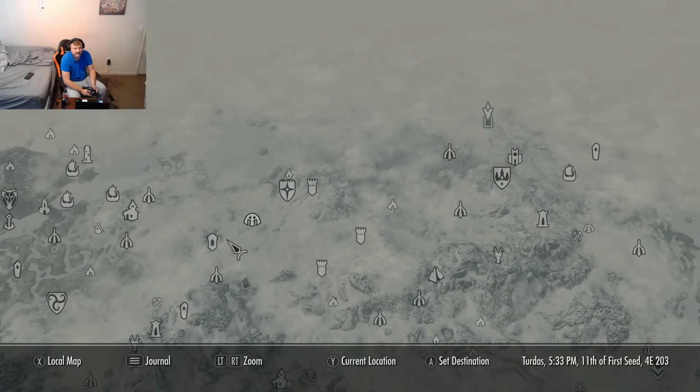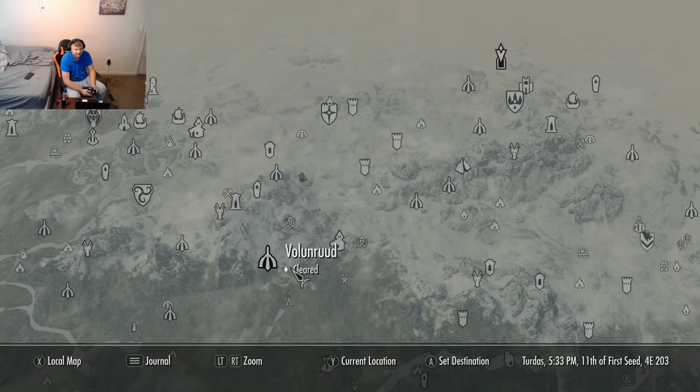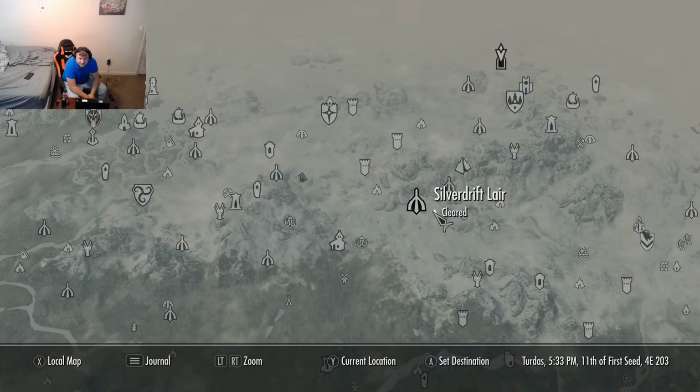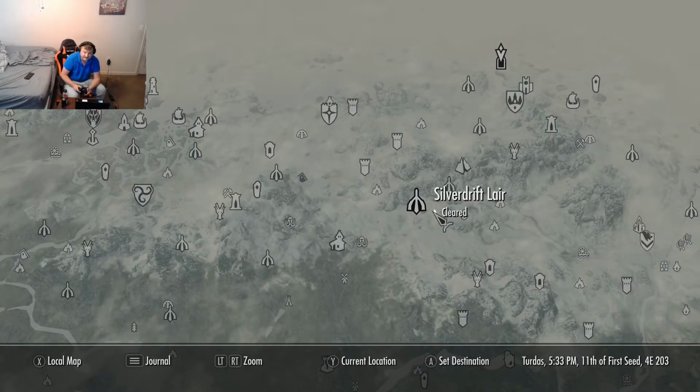I do not have a better location than that because this wiki doesn't list that location. But Silver Drift lair is found here. I want to say you went here as part of the Companions questline, but I may be misremembering. But just explore that place, try and find the book, best advice I can give you.